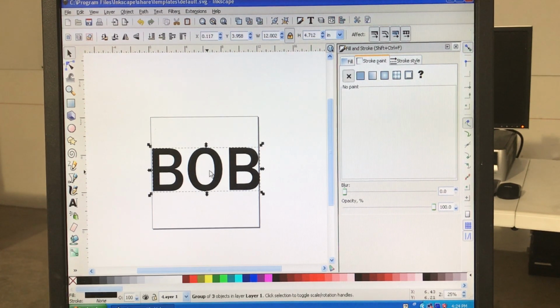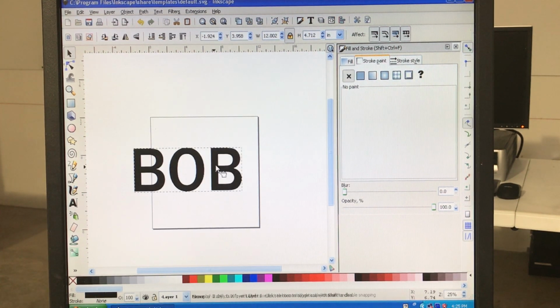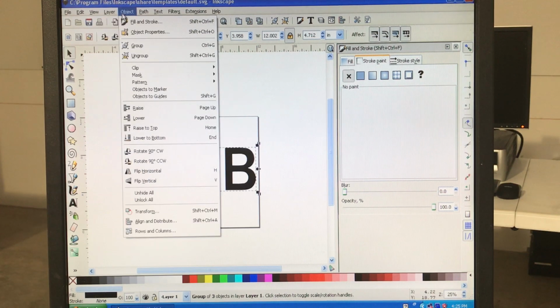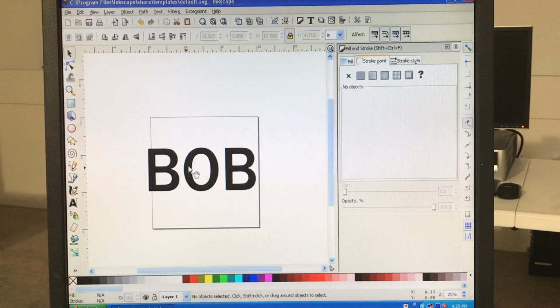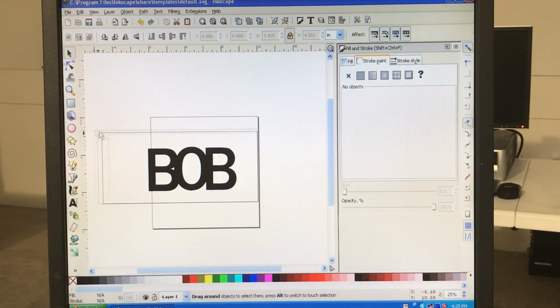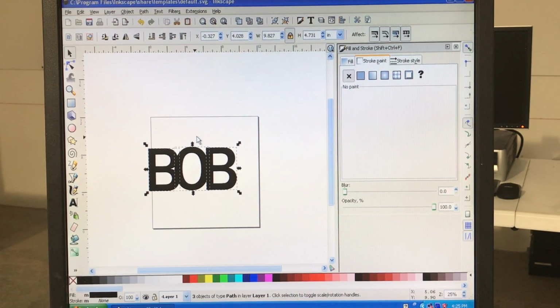Now the first thing you're going to notice is if you're going to try to move these letters individually, they're all grouped together, and that's going to be a little bit of a problem for you. So I just like to go and object ungroup them so that I can move them closer and have them overlap. Now, the problem with overlapping them the way that we are overlapping them right now is you'll see that if it tried to cut out the B vector as it is, it'll actually cut into the O, and the O will cut into the other B, so on and so forth. It'll just be a mess of cuts, and you won't be able to do anything with them.